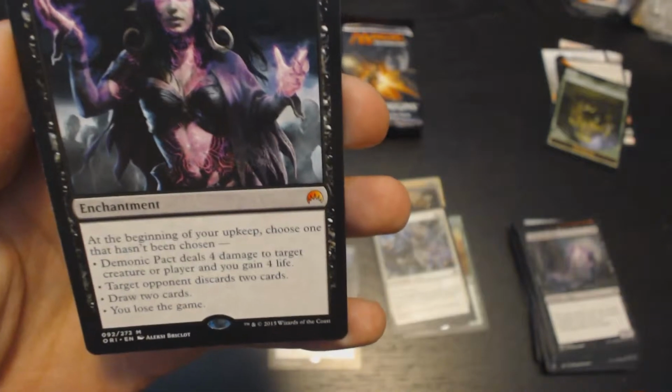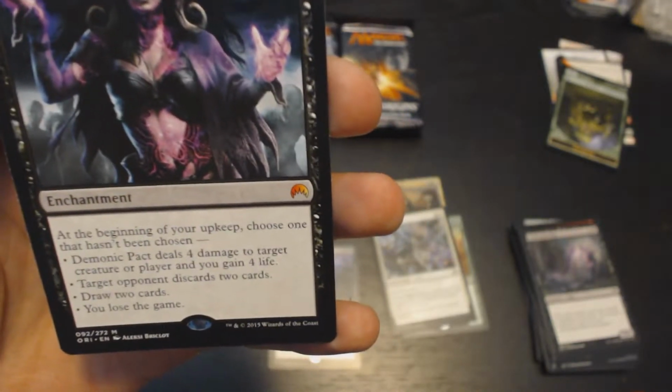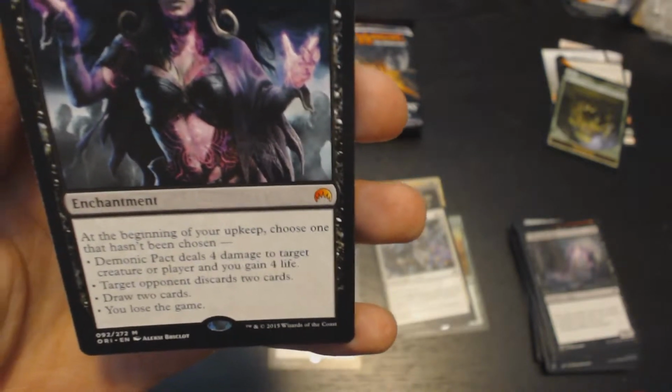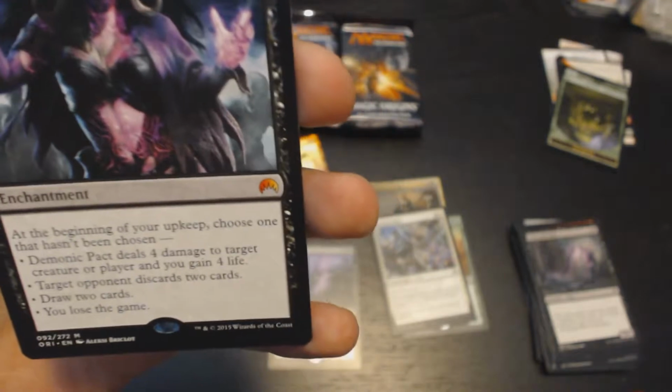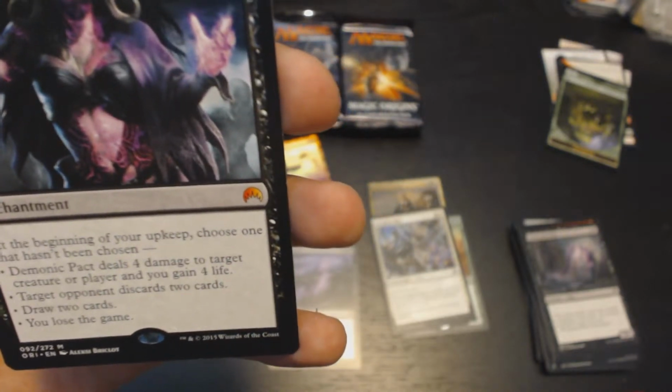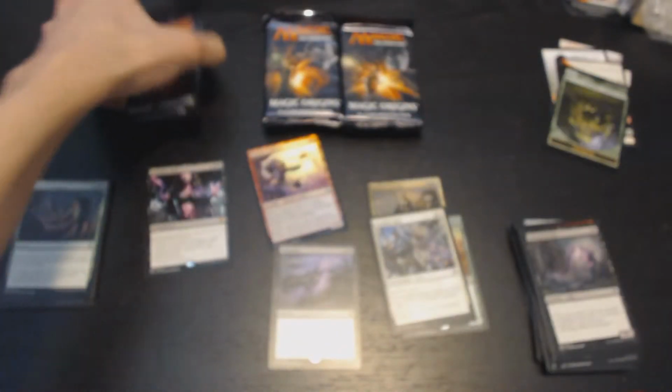So at the beginning of your upkeep phase, choose one that hasn't been chosen. Demonic Pact deals 4 damage to target creature or player and you gain 4 life. Number 2, target opponent discards 2 cards. Number 3, draw 2 cards. And the last one is basically you lose the game. So let's put that just down there for 1 sec. And let's open up our next pack.